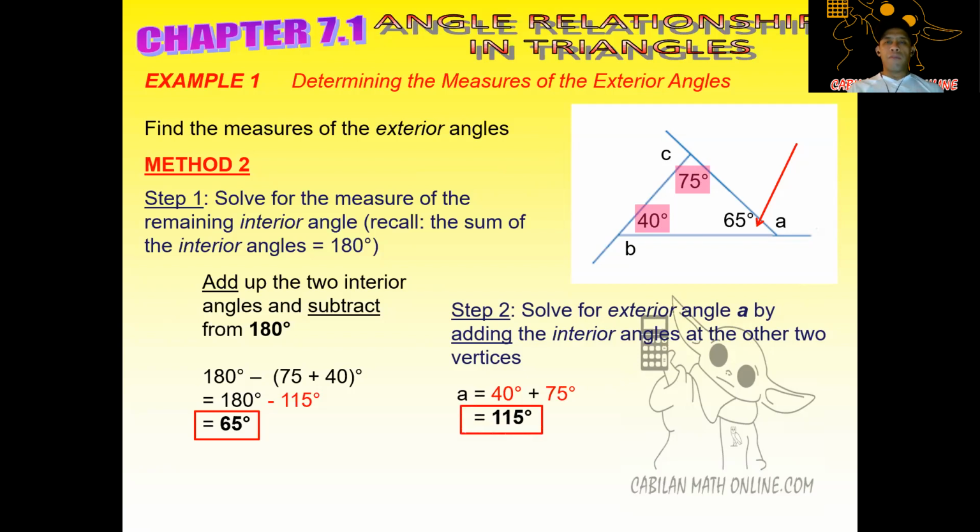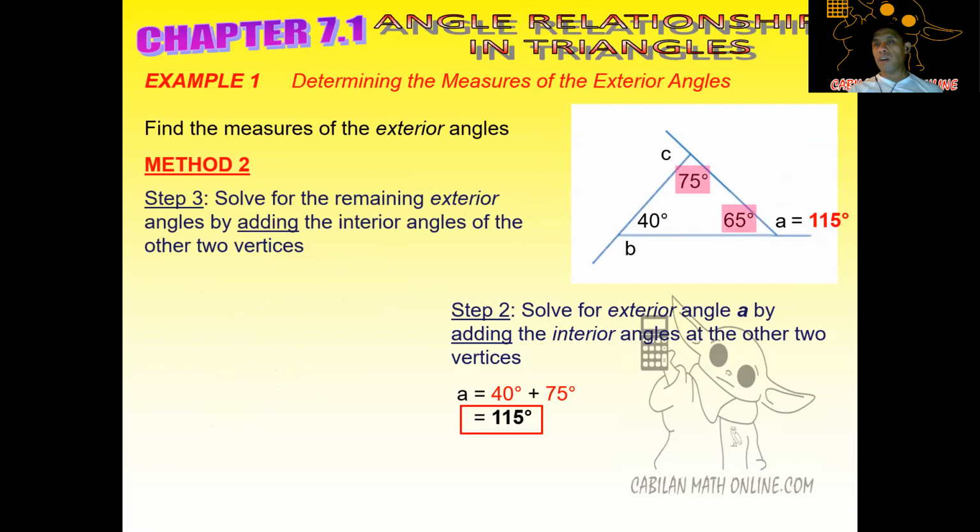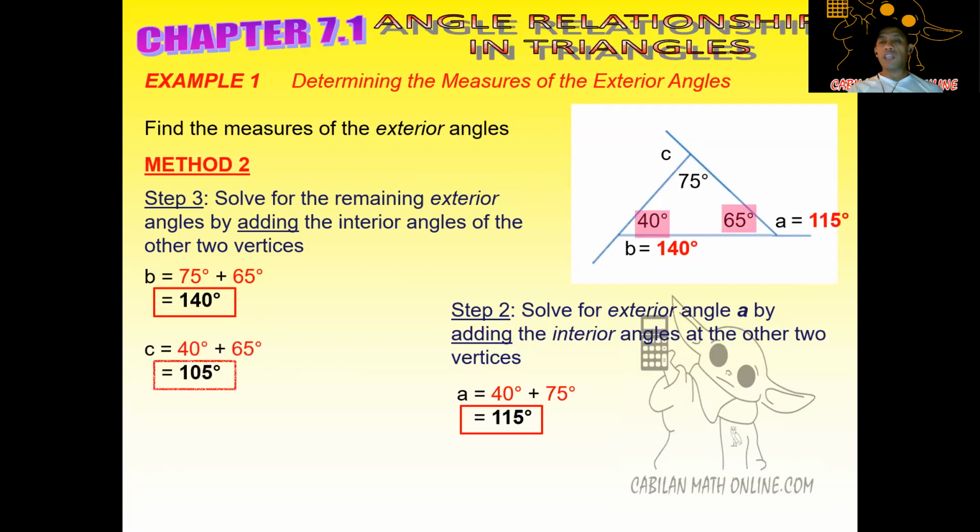Now if you take a look at angle B, remember that to find the measure of the outside angle, you add up the two inside angles that are on the opposite side of that. If you look at angle B here, you should see that 75 degrees and 65 degrees are those angles. When we add those two angles together, that gives us 140 degrees, which again is the same measure that we got in the previous example. And last but not least, for angle C, if you look on the inside of the triangle on the opposite side, you're going to see 40 degrees and 65 degrees. You add those two, and that gives me 105 degrees.